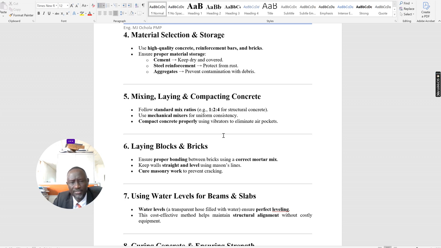So we need to be careful. If they are batch boxes, they should be the size of the cement bag. If they are wheelbarrows, you also need to make sure they are related to the bag of cement, and you do some mathematics and calculate. So instead of putting 1 bag of cement, maybe you put 1.5, then you maintain your wheelbarrows of 2 and 4 for sand and aggregate. You need to make sure you maintain the batch boxes, whose sizes match the volume of the cement bag.